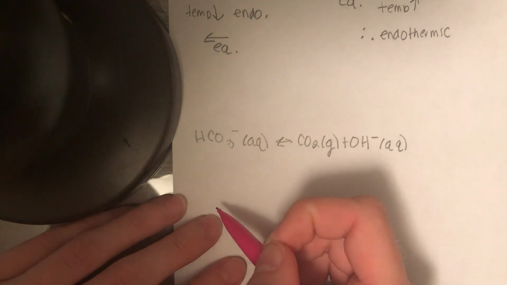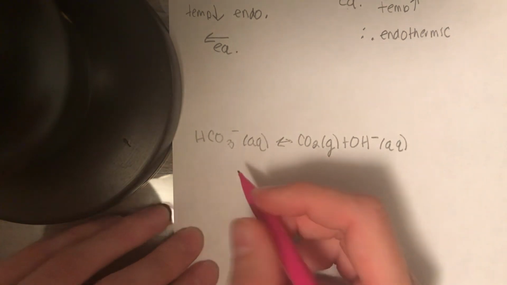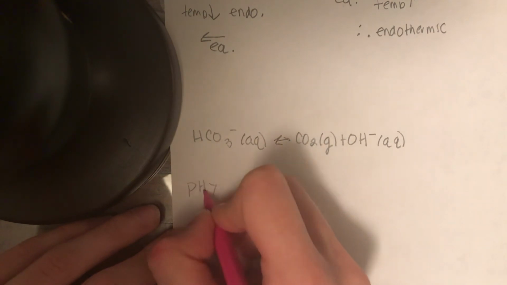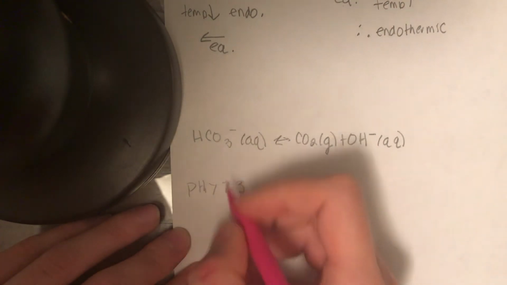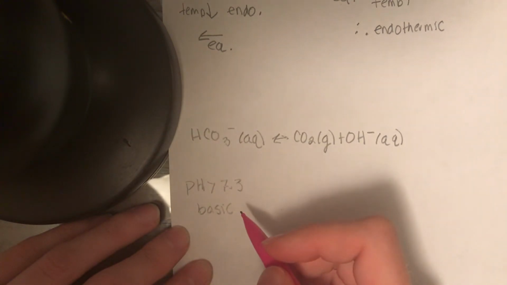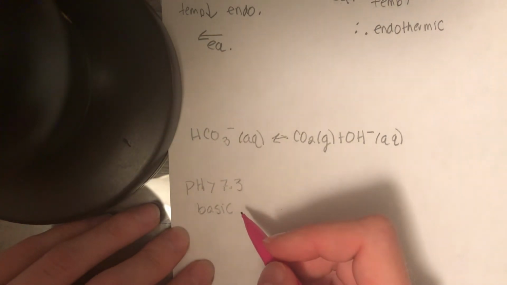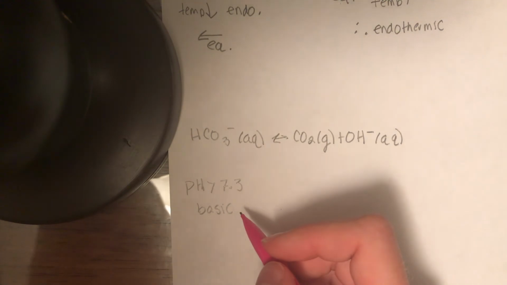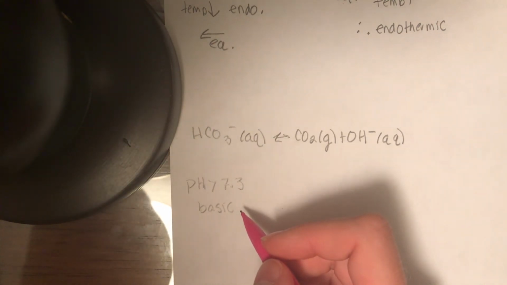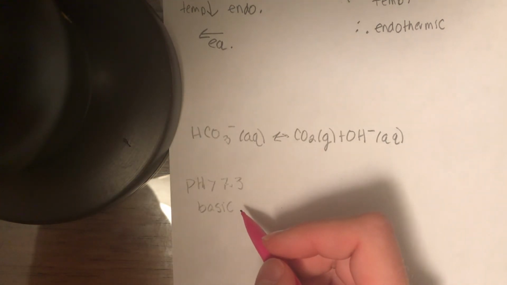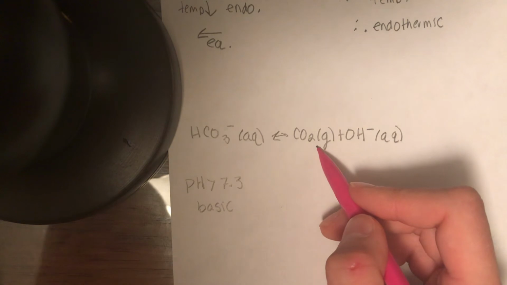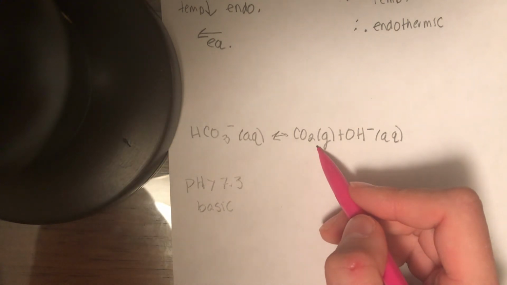The mixture showed a blue-colored solution, which indicates that the pH was above 7.3 and it was a basic solution. Then HCl was added to the solution. There were bubbles that formed, meaning that there was a gas present, which makes sense because CO2 was in our equation, as you can see here. And the color changed to a yellow-green.